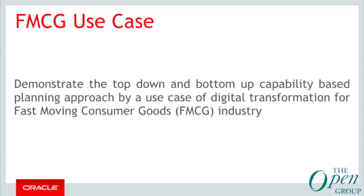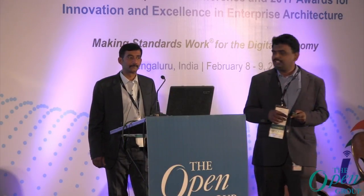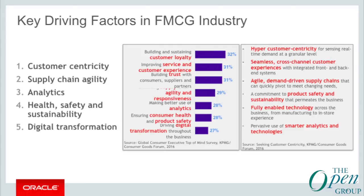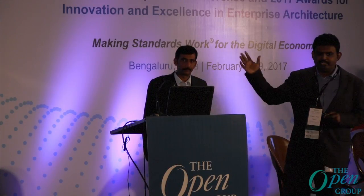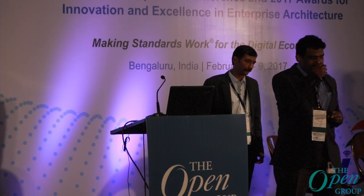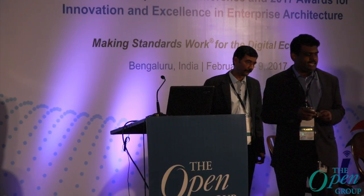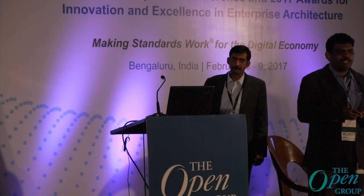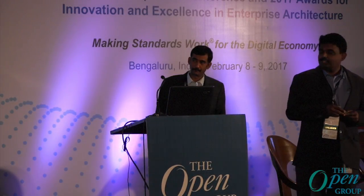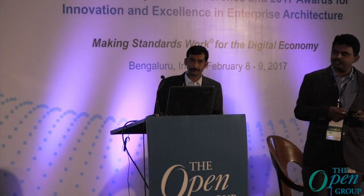To illustrate this, we use the FMCG use case, which is transforming a lot. We use a top-down, bottom-up, capability-based approach. What are the key driving factors and KPIs driving the FMCG industry to adopt digital? These are studies from KPMG, and the five key objective drivers are: customer sensitivity — pushing to adopt customer engagement and digital solutions; agility by sensing real-time demand and agile supply chain; analytics to get into real-time demand patterns and customer insight; formal footprint for sustainability to capture data from devices; and everything converging to the central theme of digital transformation.